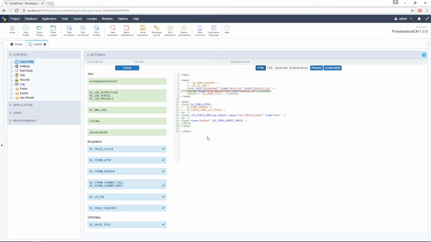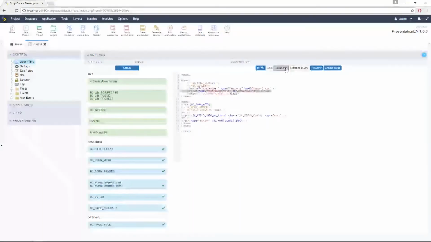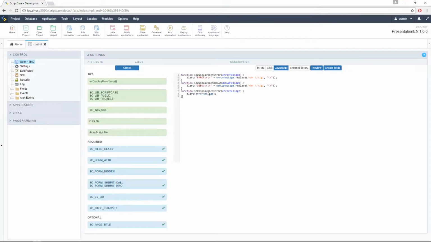Okay, so you have the option to apply error messages. So this is also JavaScript. So for example, you need to set an error message. You will copy this, then you go to JavaScript, you apply it here. So this is going to show up a message, then you type the message in here.